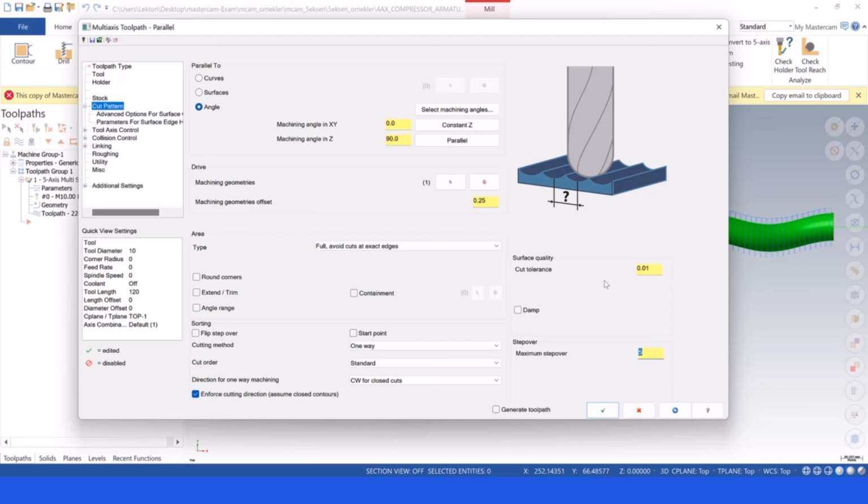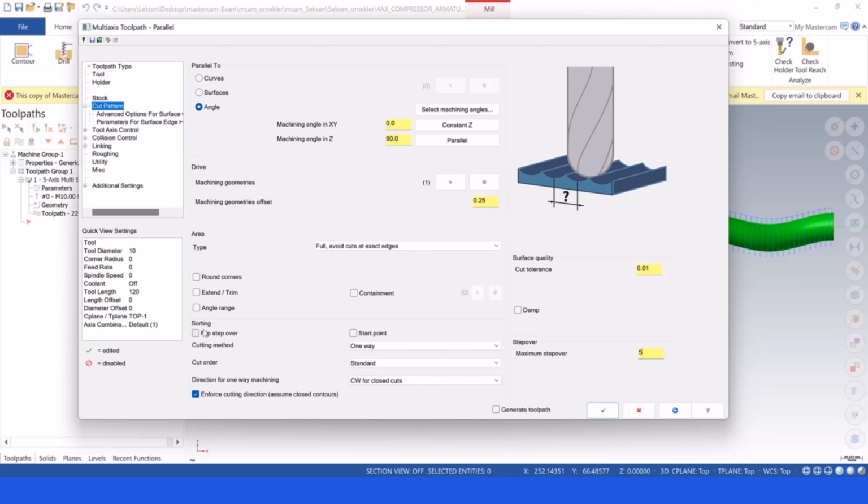After I decide that all parameters are okay, I turn to here, and then I can write my real step over. In the first and second steps I try to write a huge value, because calculating the toolpath takes time, so I don't want that. That's why I prefer to use 5 or 10 millimeters if it is possible, of course.